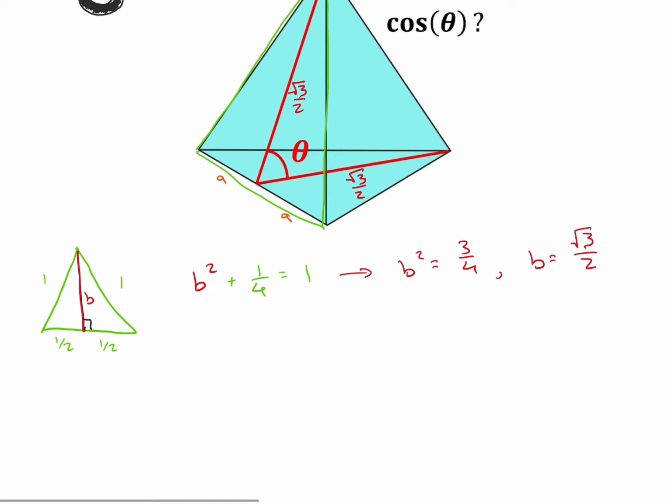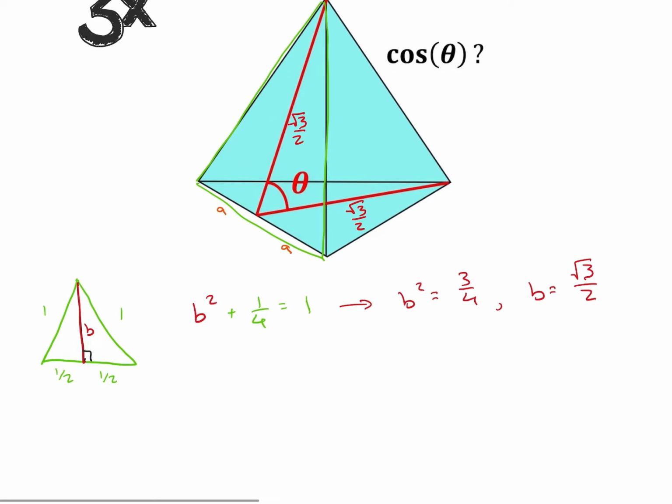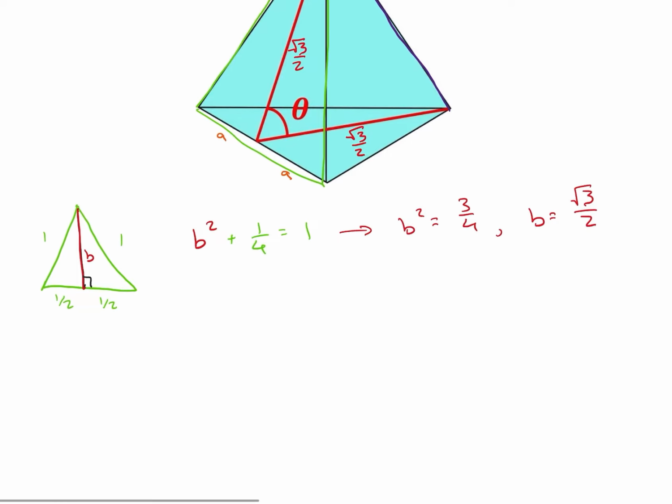Now let's look at this other triangle. Let's look at the triangle made up by this opposite side and the two red lines bisecting the sides of this triangular pyramid. If we do that, we're going to have a new triangle, where we have this side, which is of side length 1, and then these two sides, which are each root 3 over 2. So it's an isosceles triangle.